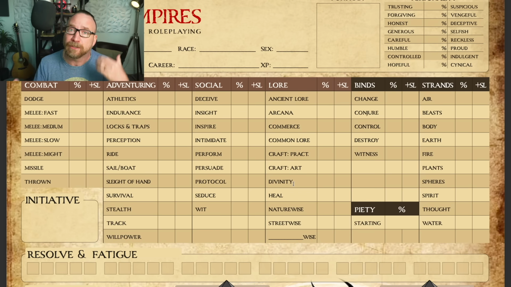Divinity is knowledge of the gods, churches, religions. Heal is very useful. Heal is not just first aid and treating wounds, but also helping people recover from incapacitation, and it can also deal with infection. So heal is, again, self-explanatory, but it's very useful.